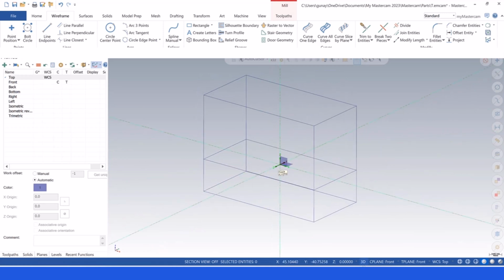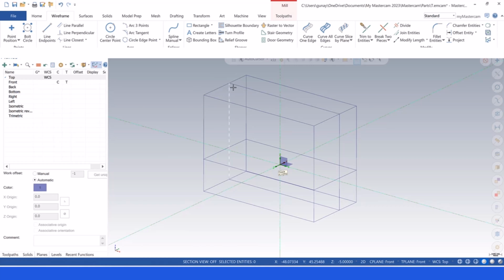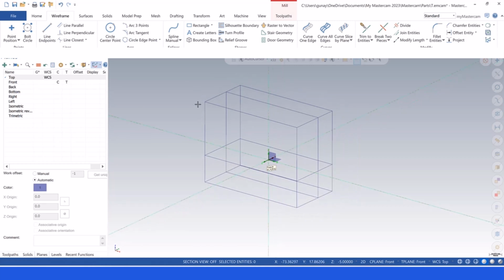We can also turn to the 2D and then the Z position, and then I can hit that position. This is 0, and I can make it -5. After that I can turn to the rectangle and hit that point and that point, and then you're going to see that it is projected automatically here. Okay, so this is the front view perspective.